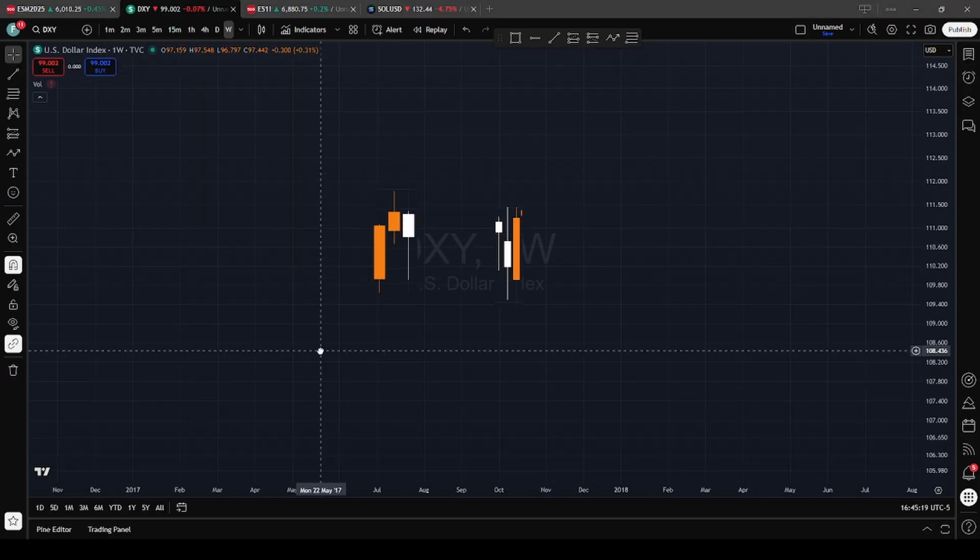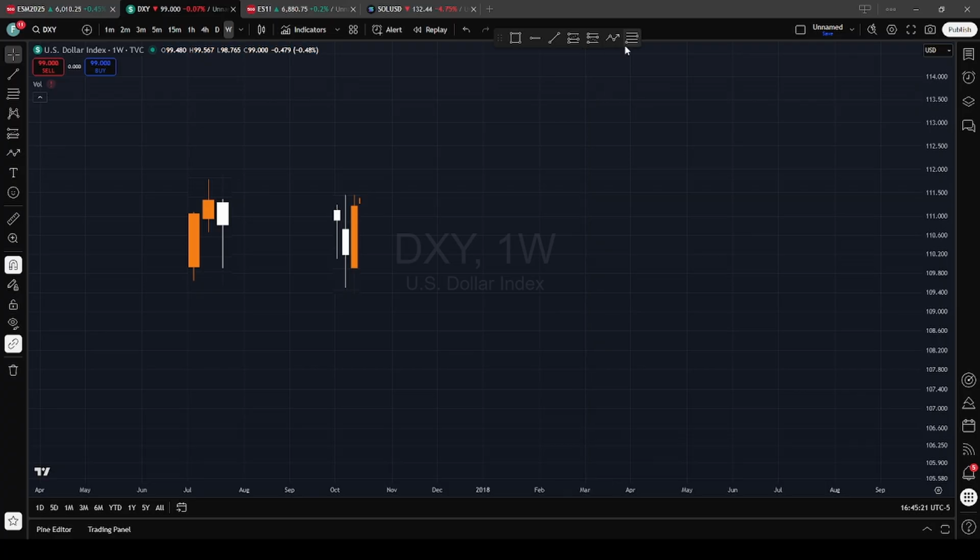Now let me show you swings. A swing high is a point where price pushes up, stalls, and reverses lower. It can be recognized by the fact that the highest points of the wicks of the candles on the left and right are lower than the highest point of the middle candle. A swing low is the opposite.